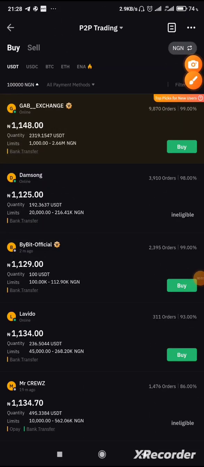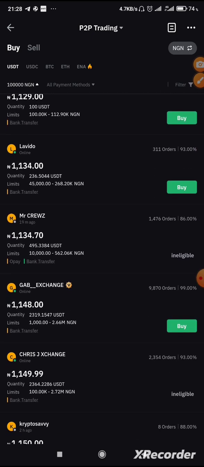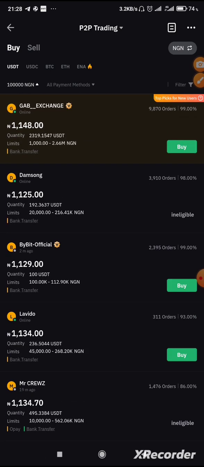Now, a word of caution. Like I said earlier, this is the Wild West. You want to be cautious. You want to be careful. We have a mix of good and bad actors on these P2P platforms. So you want to protect your own interest while dealing on these platforms. And to do that, being a beginner, the first thing you want to do is to use a small amount that you are willing to lose to gain experience with these platforms before you put in your main investment.